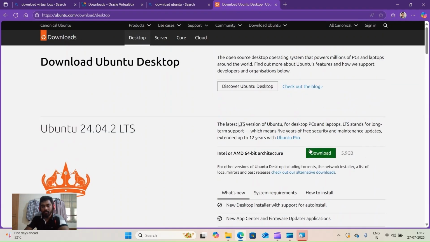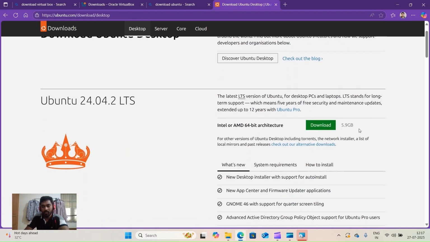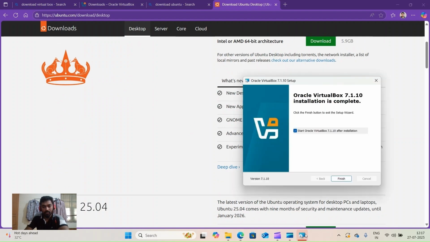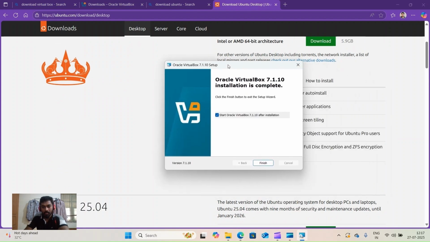You can click on download, and the download will automatically start. I have already downloaded this file since it is too large, around 6 GB. Okay, let's go for the installation. Okay, it's done.